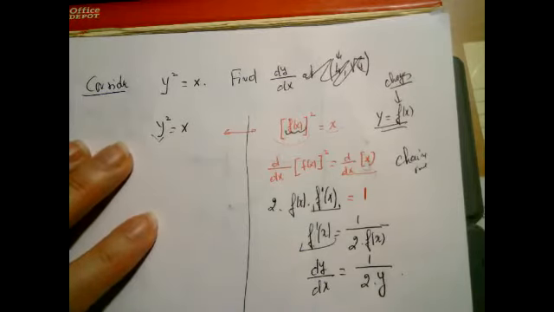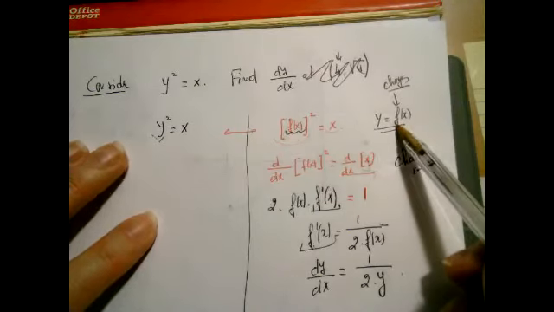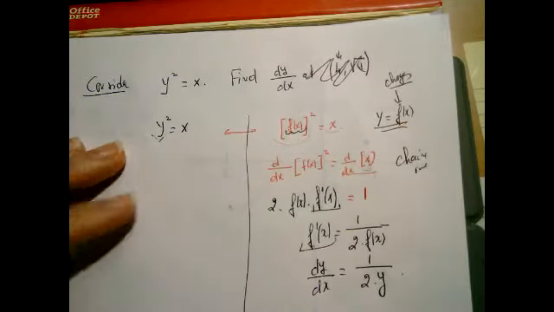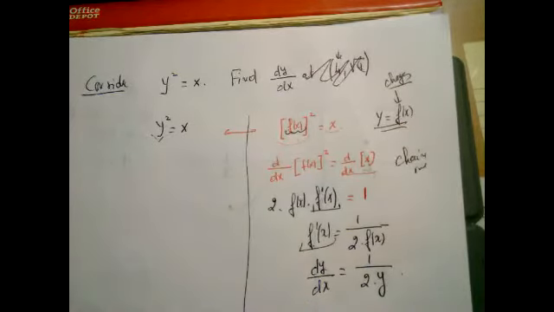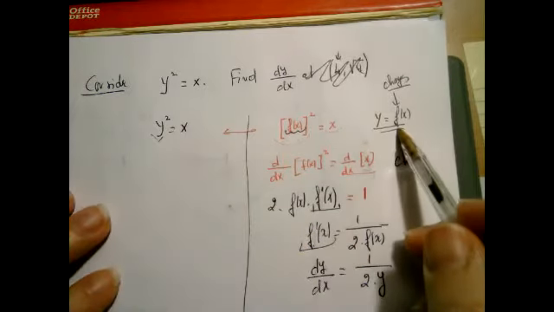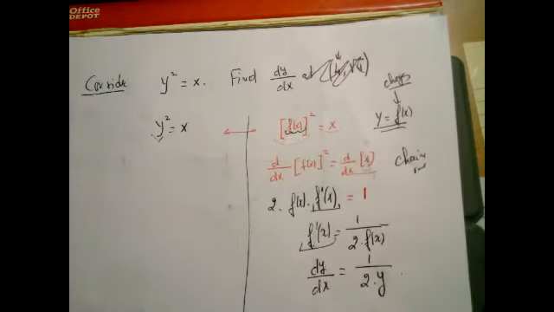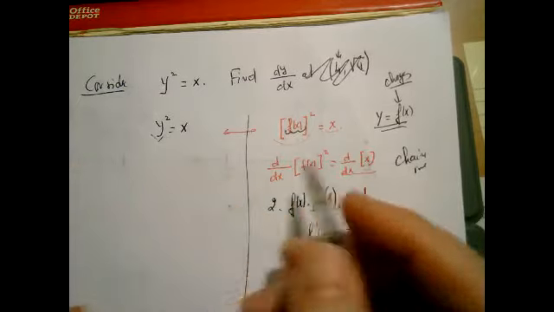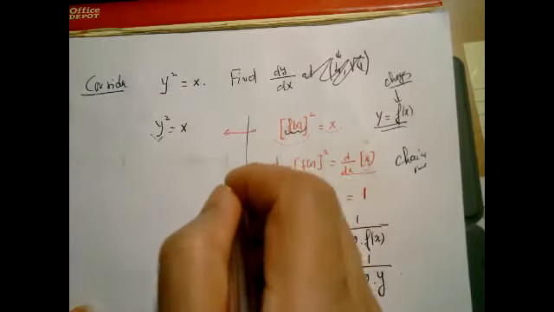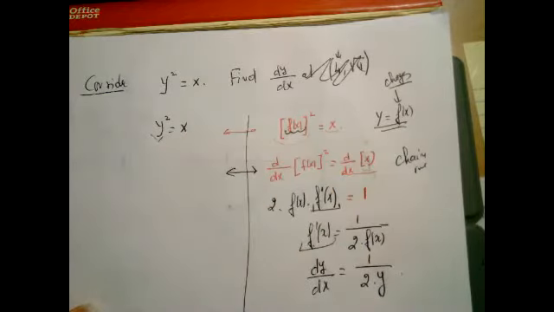Now I'm going to do the same problem again. But instead of putting f of x, I'm going to keep y. But here is the thing. Even if you keep y, you have to keep in your mind somewhere that y is not just a y. Y is f of x, but my f is changing. But I don't want to worry about it. So the approach is, I say y squared is equal to x. Y is a function of x.